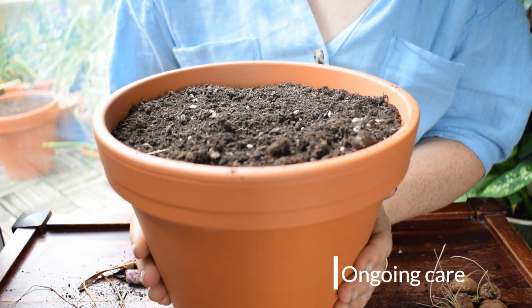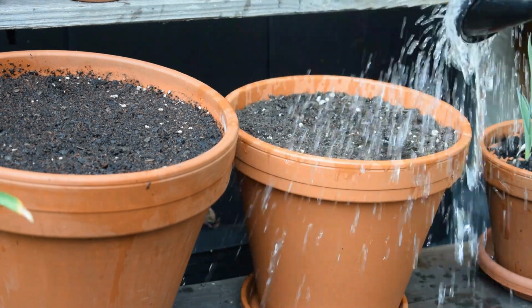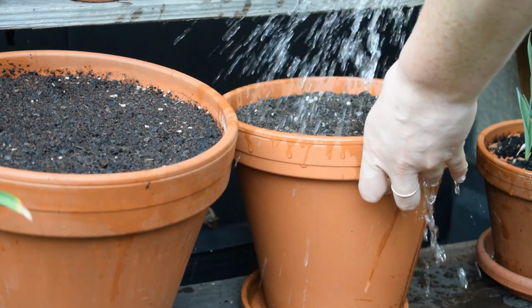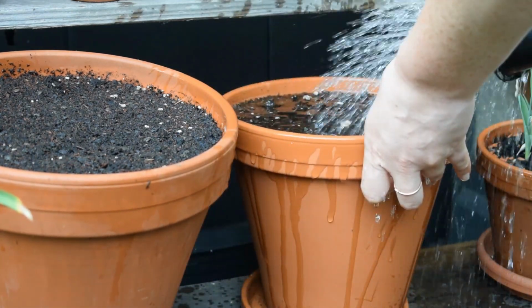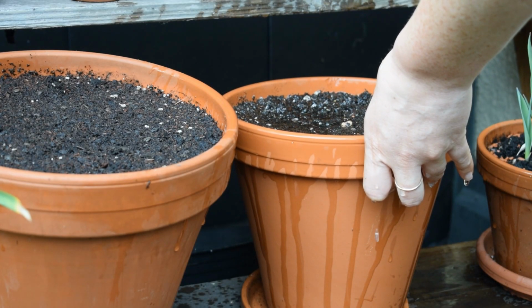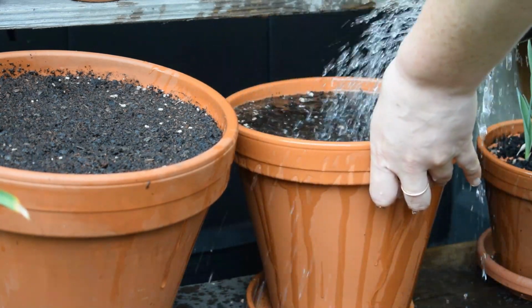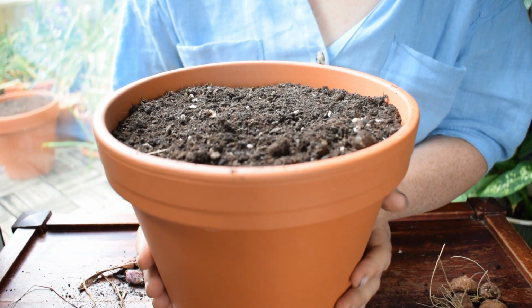It's time now to give this pot a very, very big drink. I want the water to reach the corms. I also want the soil to stay nice and moist. Whenever I'm watering any pot for the first time, I make sure it has a really big drink. It means I'm not going to have to water as often, at least in the beginning. I'm also going to label it so I know what is in this pot.